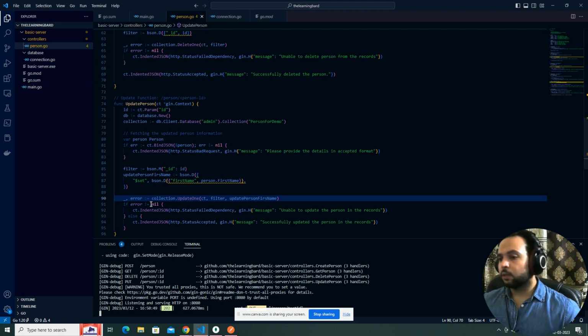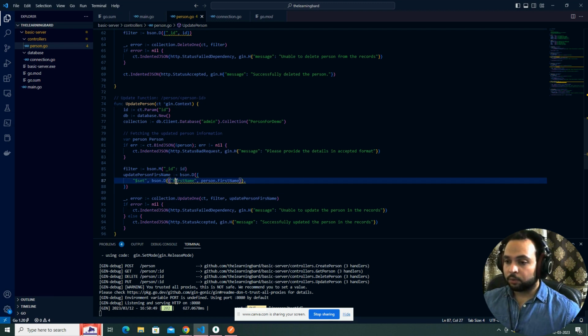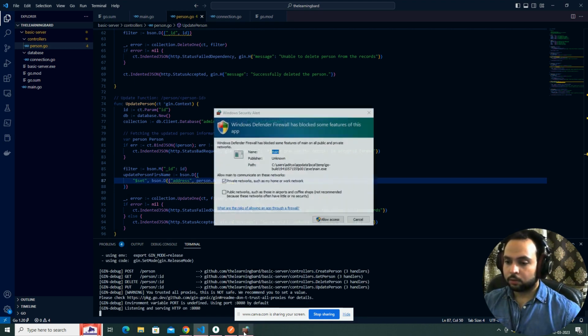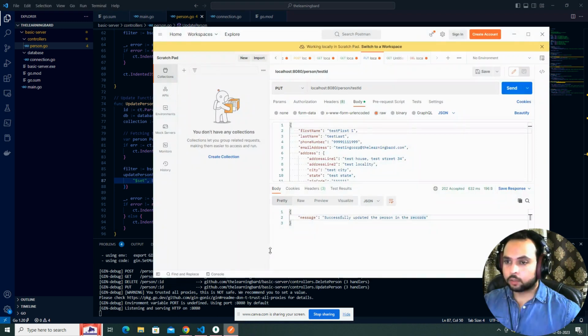Similarly, I think we can add complexity to the operation. Maybe instead of updating the person's first name, update the address. Something like address, right? If you run this, it will not say anything.